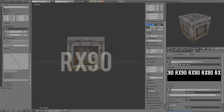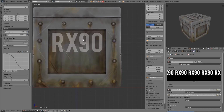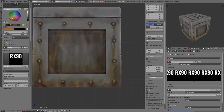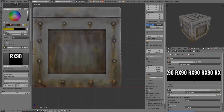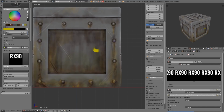So I'll come to the front view and orthographic, zoom in a bit, and it's going to go in here. I can change the color of my brush and that will affect what it comes out like. I make my brush big, and then when I paint over it, you can see it creates a stencil. Put my strength up a fair bit here and give it a bit more brightness. Yep, a bit less in fact.